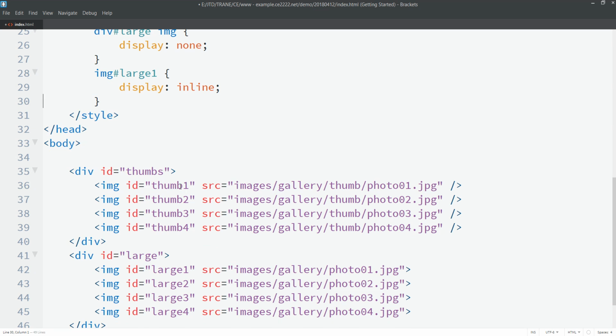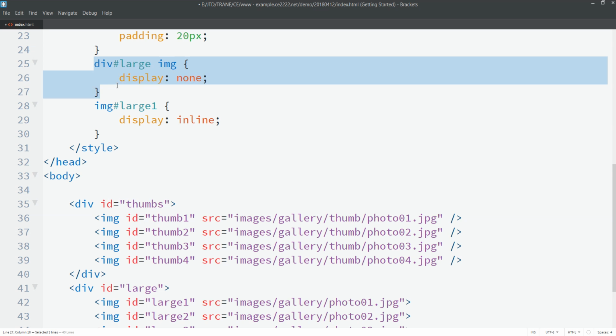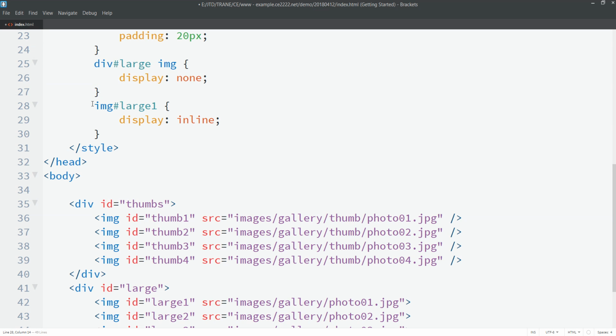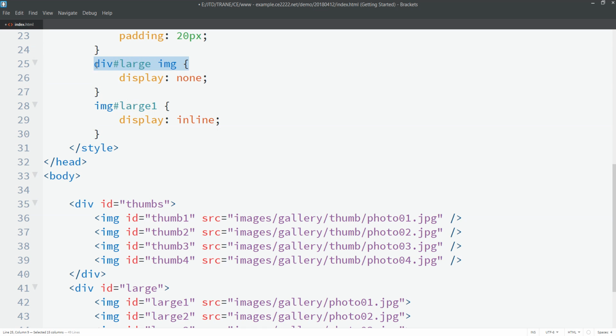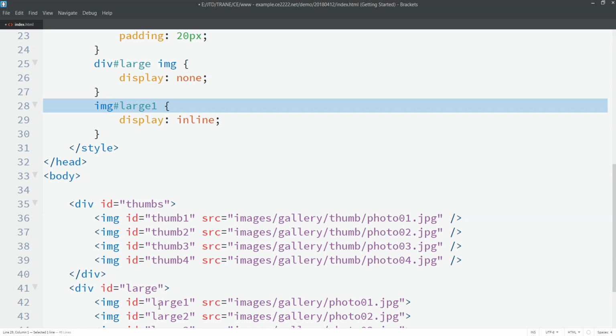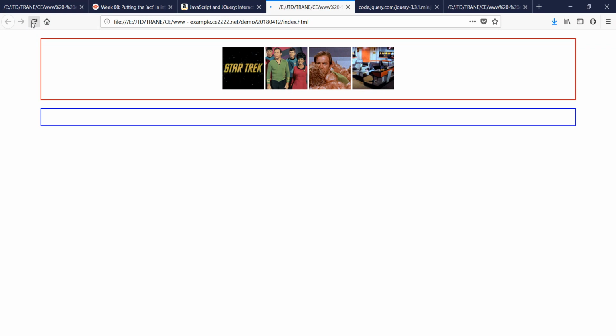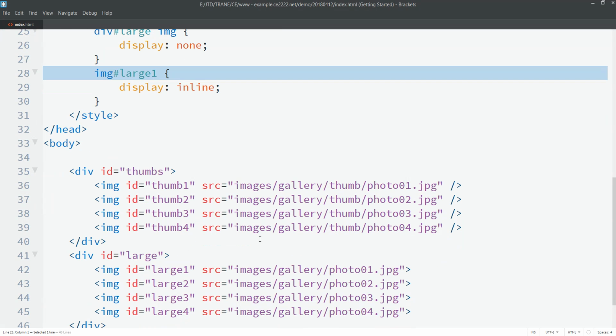So what our CSS is doing right now is hiding all the large images and showing one very specific one. So this is talking about a large group. It's talking about any image tag that's inside of large. And this one is talking about one very specific image that has that ID large1. So now when we go to save that and we go to refresh, let's say image large1.